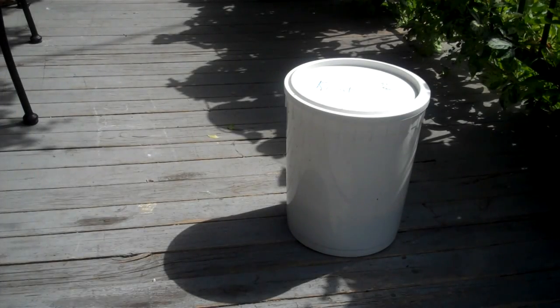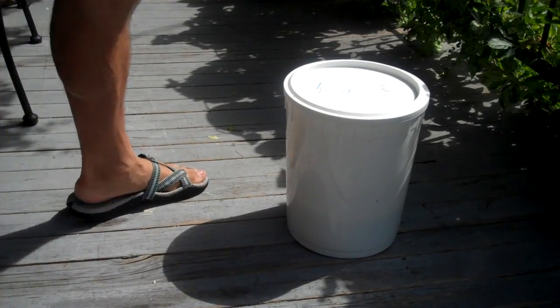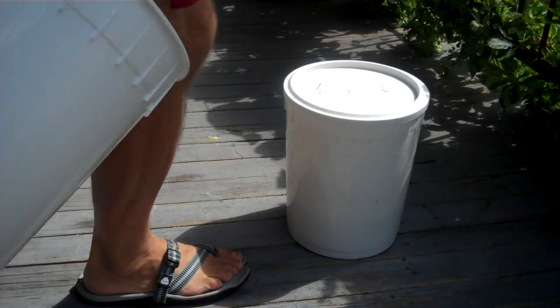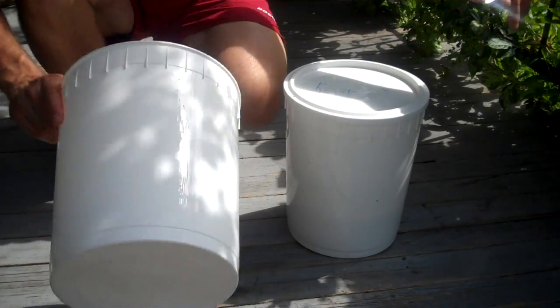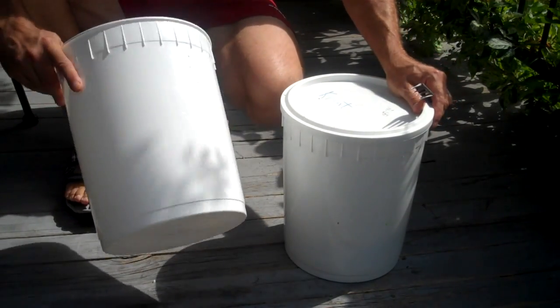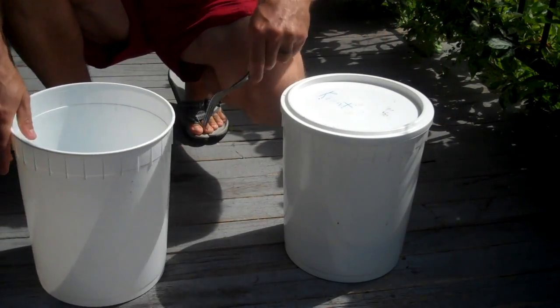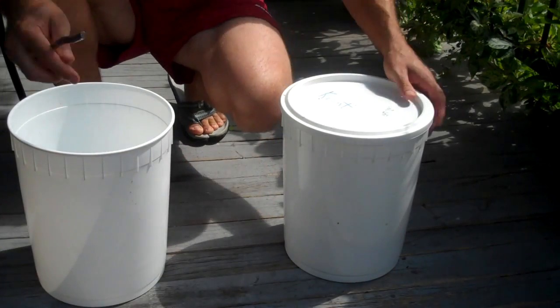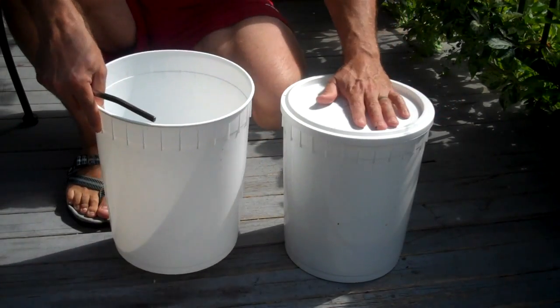So I want to show you what I got for sauerkraut this year. There's these buckets, they're ice cream buckets. They're 3 US gallon, which is about 11.5 liters. They're not very big. You can see there's my hand by comparison. They have lids that go on them.